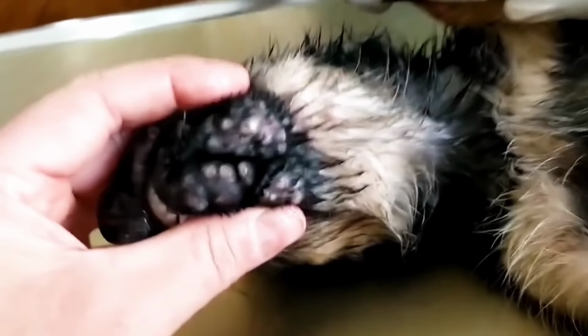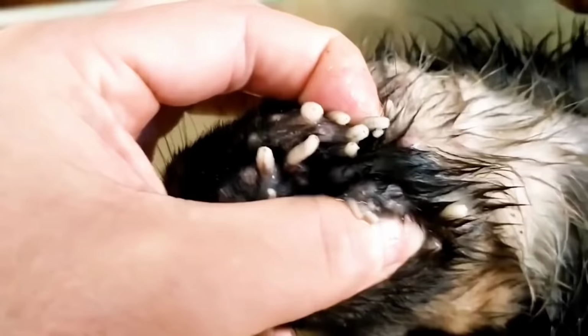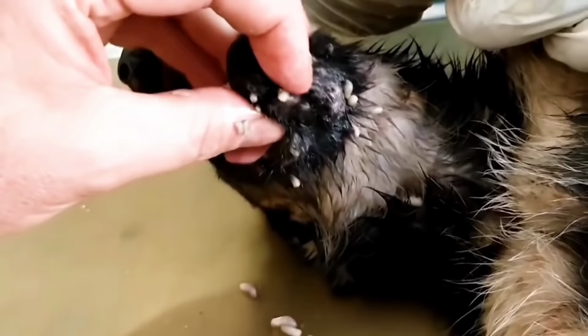Mango worms are parasites that can infect your dog's skin. While not fatal, they can cause your dog great discomfort. Every dog owner is concerned about their dog getting parasites, especially worms that can be quite dangerous for pets. Mango worms are the most common type of worm to infect a dog's skin and fur since dogs are the usual hosts for these parasites. So, what exactly are mango worms and how can your dog get them?